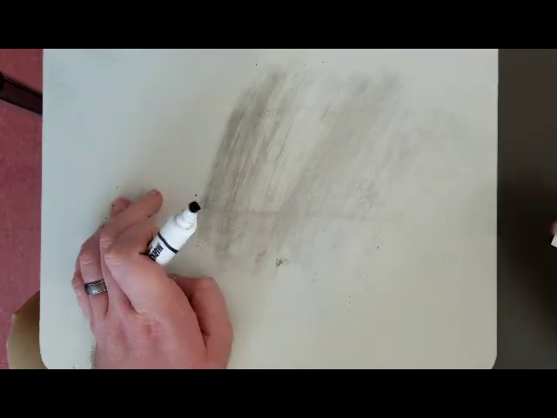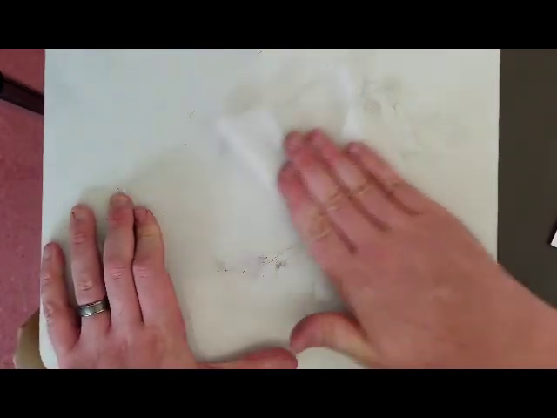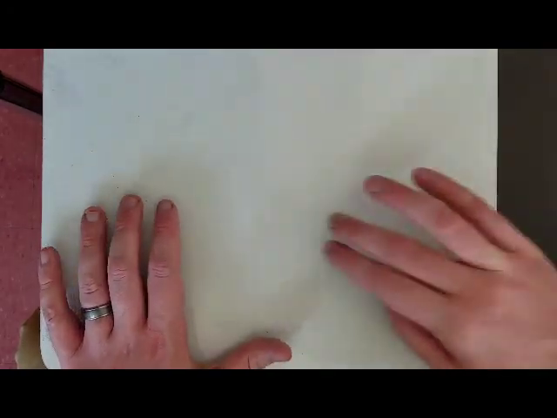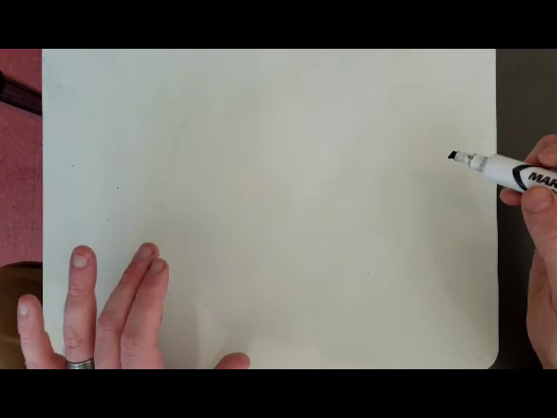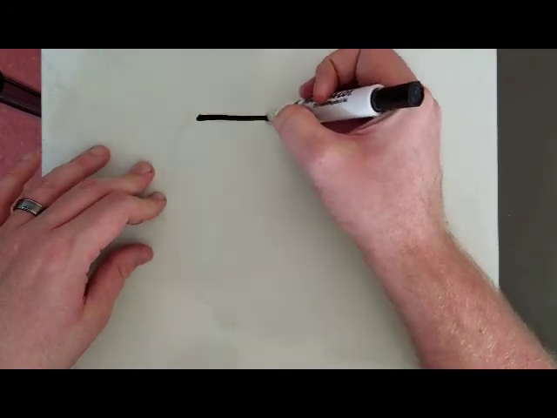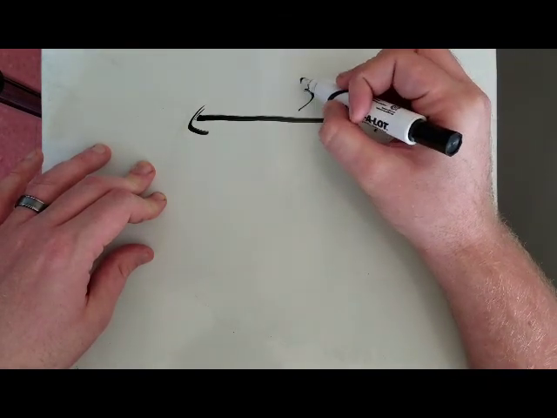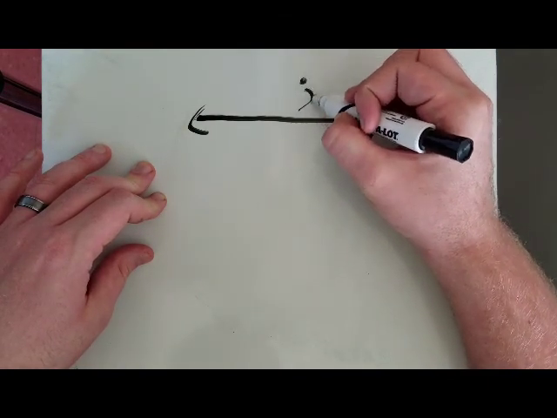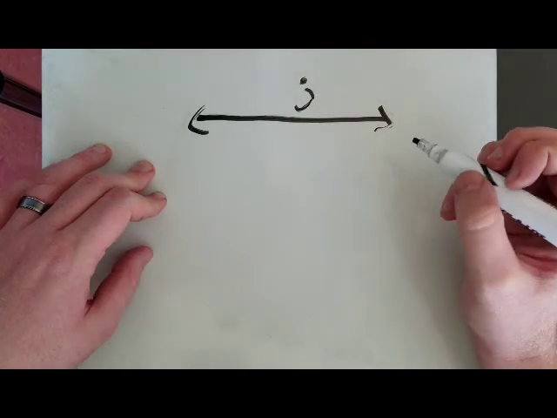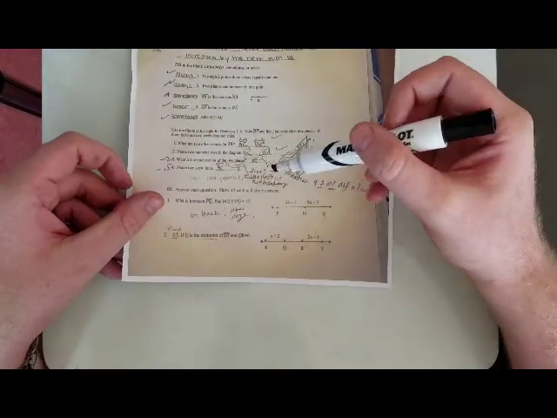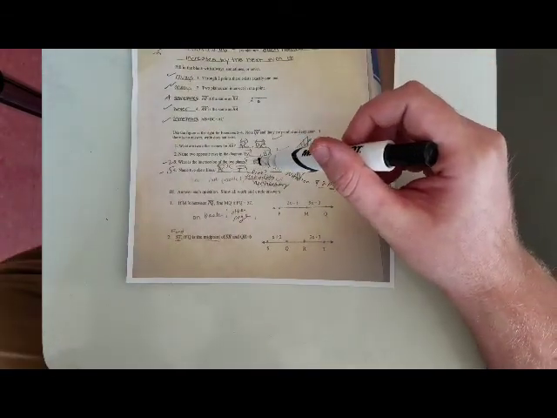If you're going to label a line by a single letter, a good rule of thumb to keep in mind is that it has to be a lowercase letter. So if I'm going to call this line J, it should be lowercase j, with a little dot on top of it, okay? In this case, what you wrote in your answer was line R. And the big thing that gives it away is it's an uppercase R.